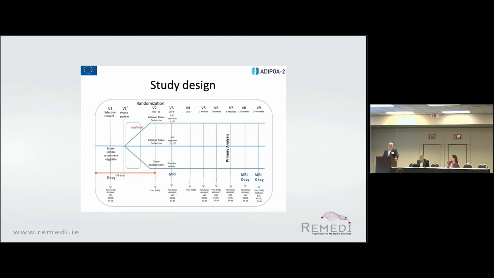A small amount of fat tissue is taken from the abdomen, a minimum of 60 mils of fat, and then that's sent to a processing facility, a GMP processing facility, and the stromal vascular fraction is prepared. The cells are plated and expanded over a period of 2 weeks, and then the cells are harvested as a fresh product, not cryopreserved, packed into a syringe and shipped back to the clinical facility. So the strategy is relatively straightforward, and then there's 7 follow-up visits after that, up to 2 years, where the patients are assessed for pain function and for structural changes in the joint measured by X-ray and by MRI.